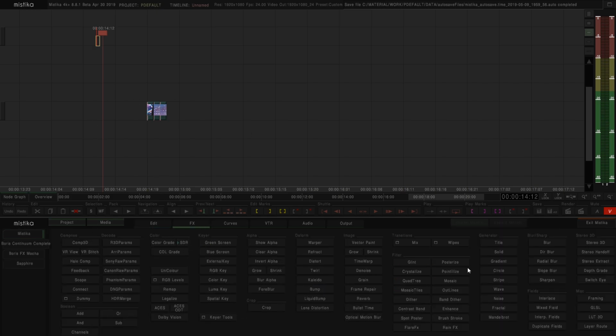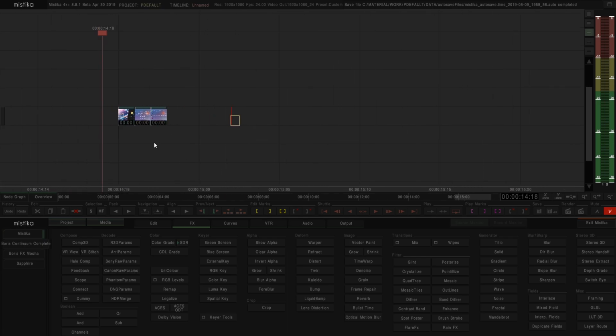Then we have our effects library. As you see, we have many effects in here. For those that are really interested in the color grading area of Mistika, we will make a masterclass about color grading. But in here, I can just highlight the fact that the color grade is only one effect in the whole library of Mistika. This means that this effect can be combined with all of them in any way. So this flexibility as well is another unique aspect of Mistika compared with other solutions.